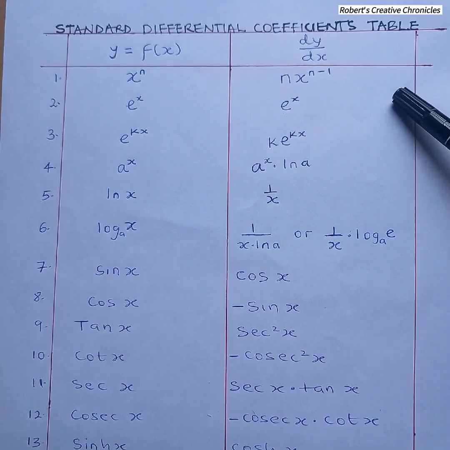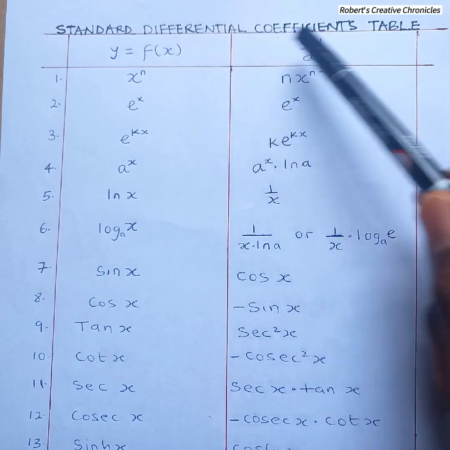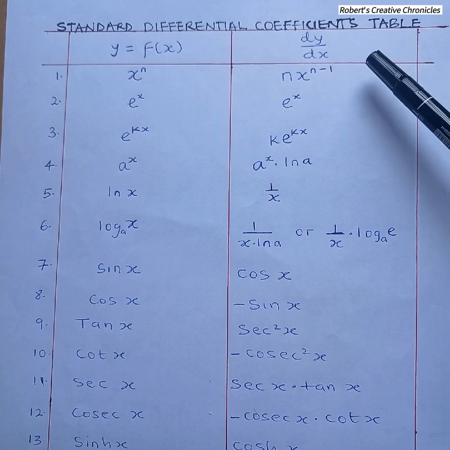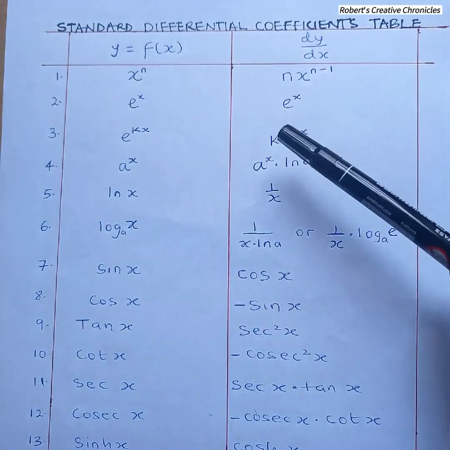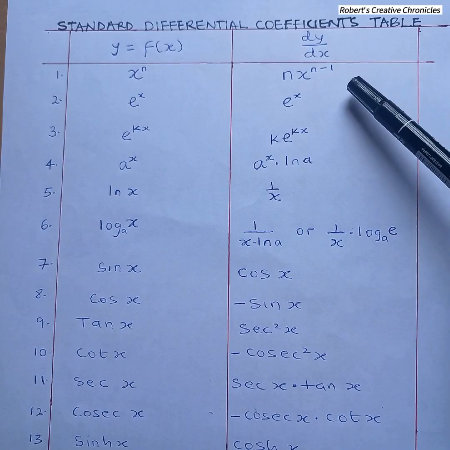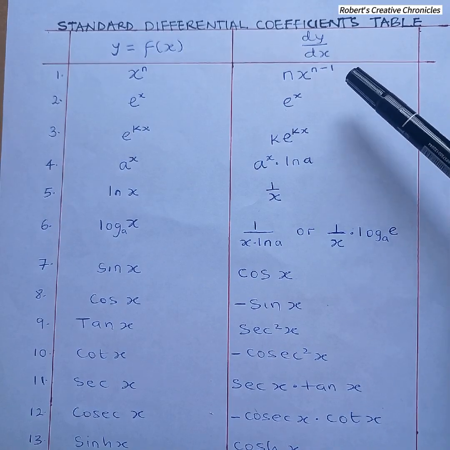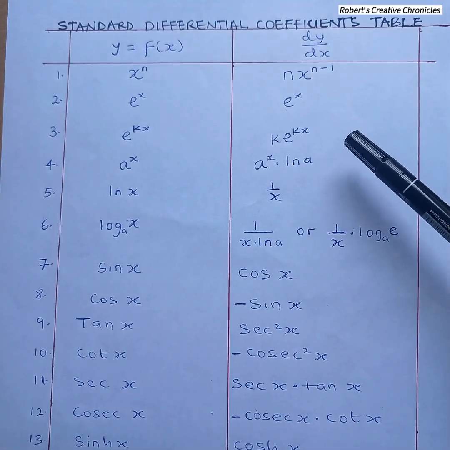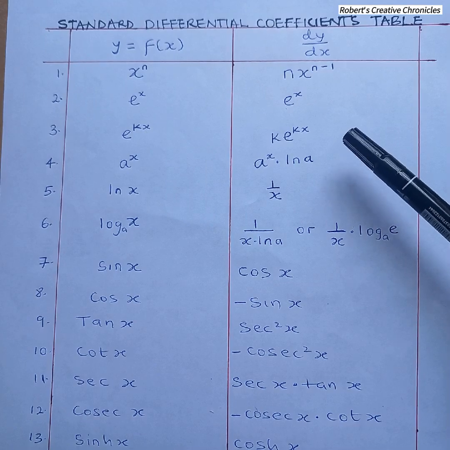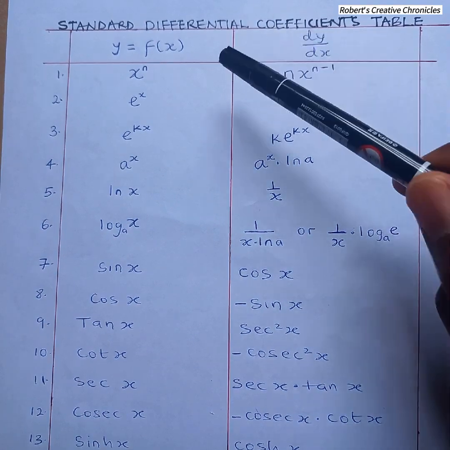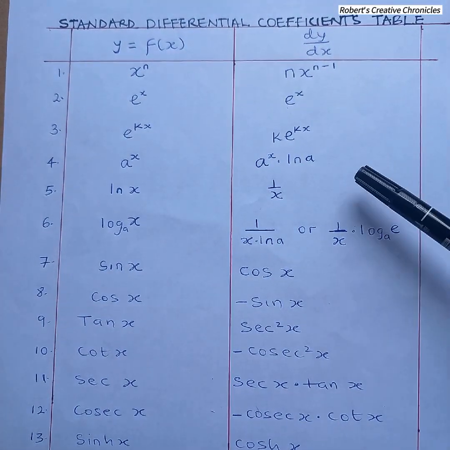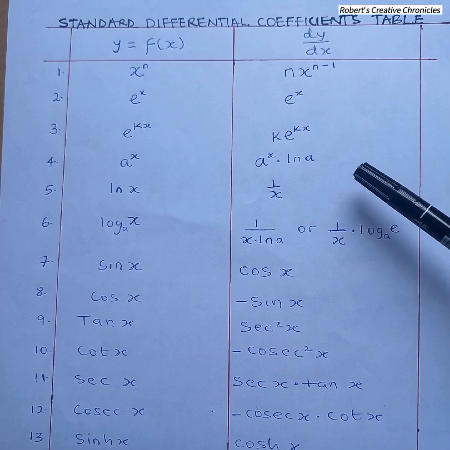So today we are going to discuss the standard differential coefficients table. Now, in this table, there are various functions and their derivatives. It is very important for you to know the derivatives of all these functions before you differentiate any function. So I strongly advise you to memorize the derivatives of all these functions before you even start differentiating any function.